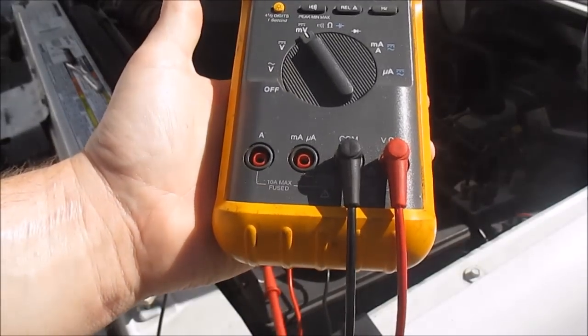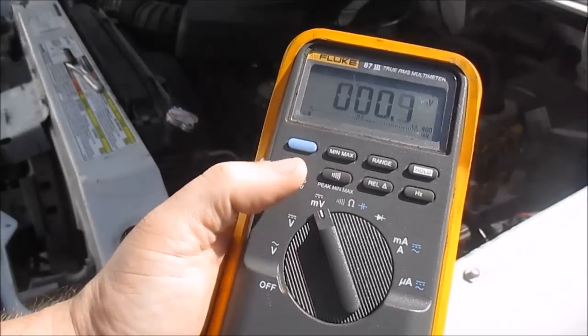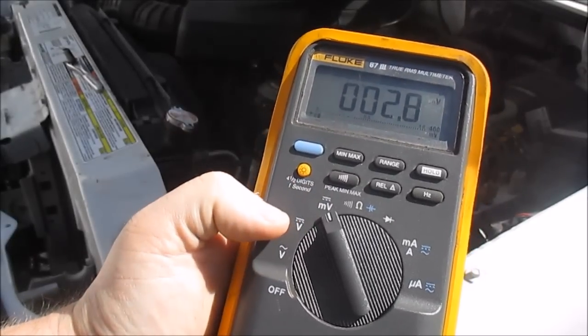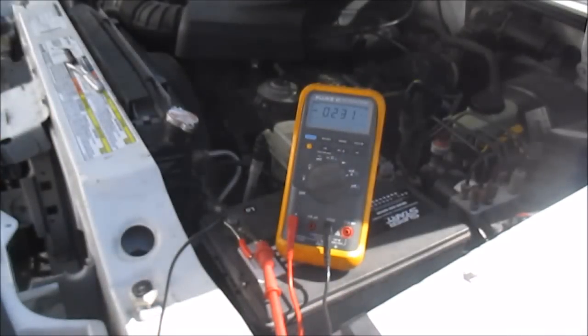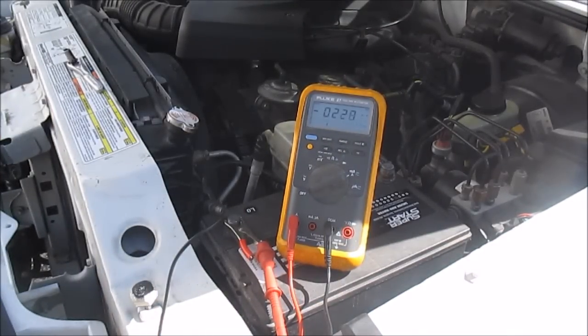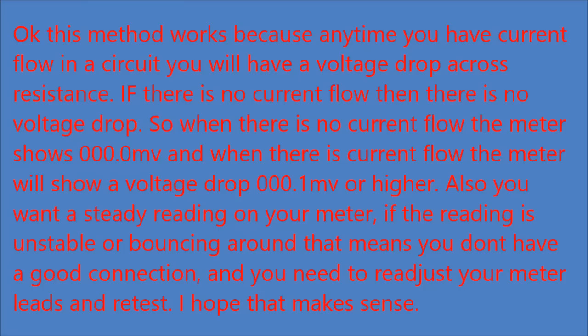See, I got my leads plugged into the common and the volt ohm, and I got my setting on millivolts, not voltage, millivolts DC. I'm looking for tiny little volt drops across your fuses.